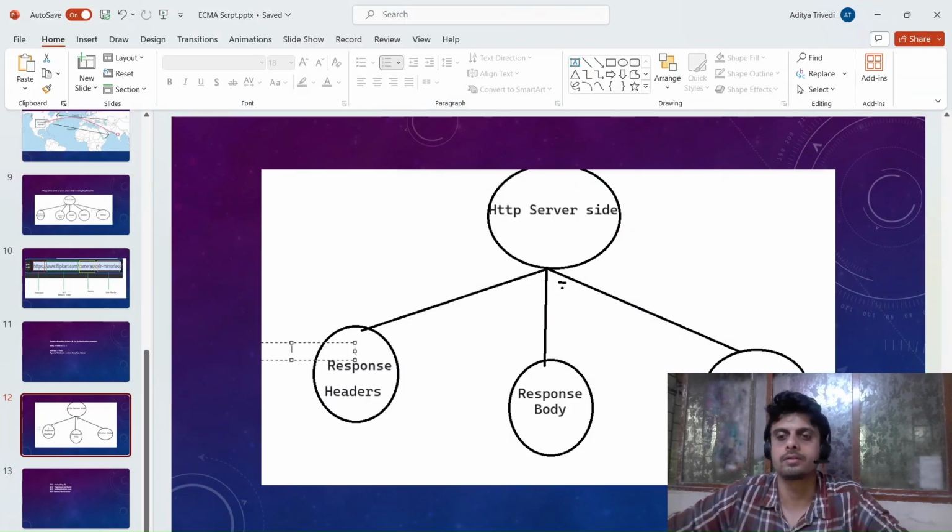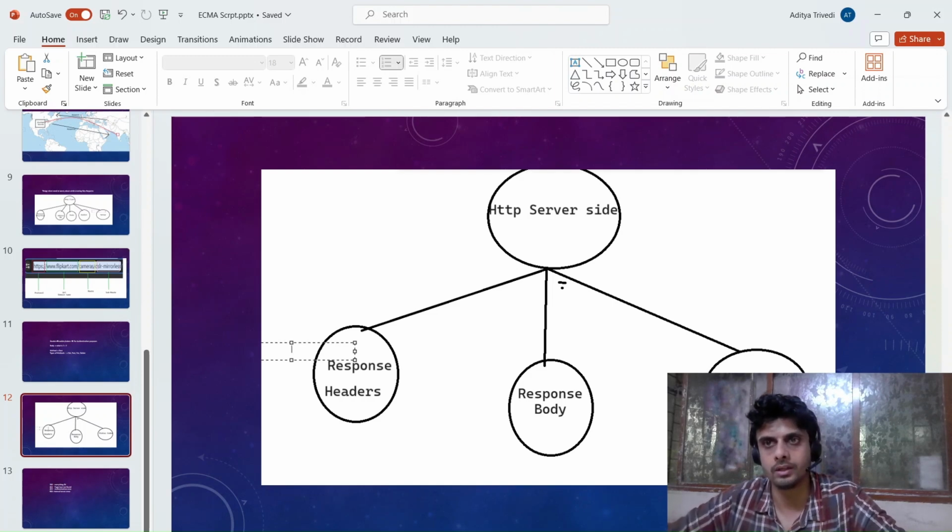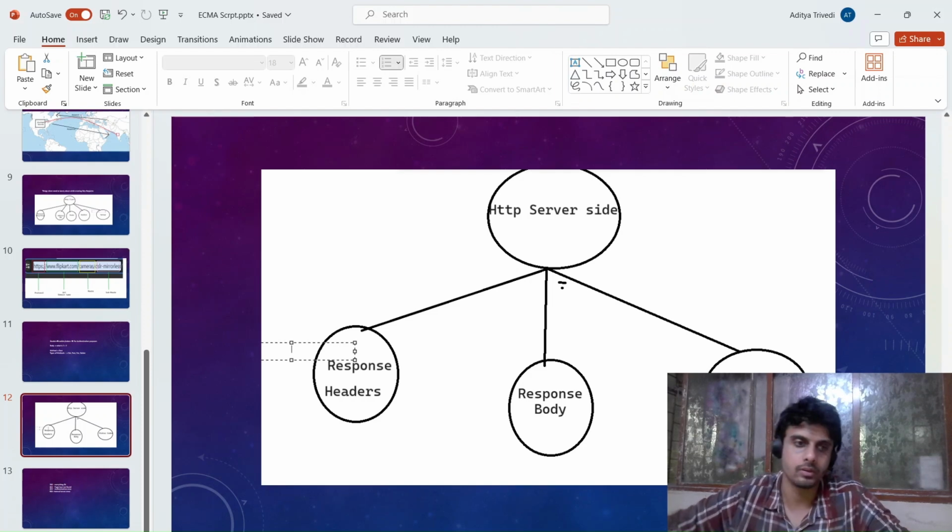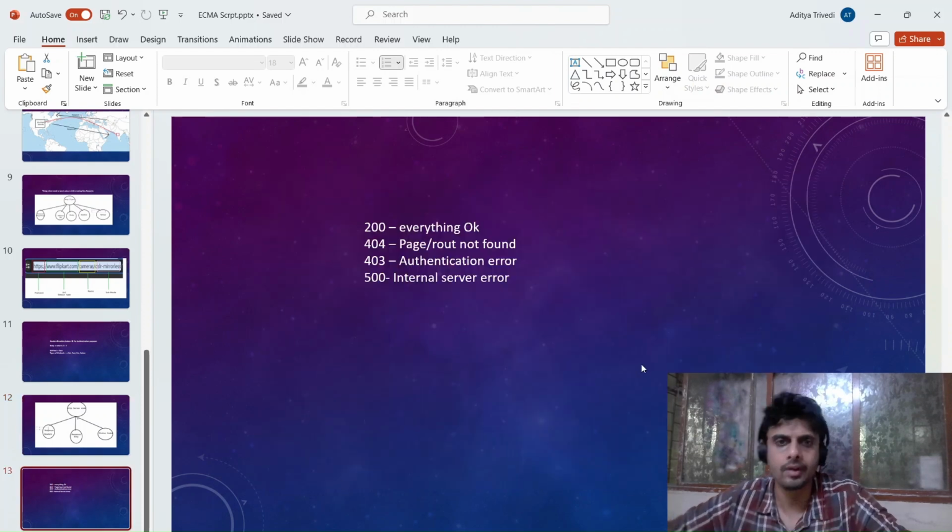And later on there is status code. Status codes help us understand what the status of the response that we get was. The result of the entire HTTP request-response pipeline, we come to know with the help of the status codes. So there are various status codes. 200, suppose 200 is received when the response is okay, you successfully got 2 plus 2 equal to 4, then the response would be 200.